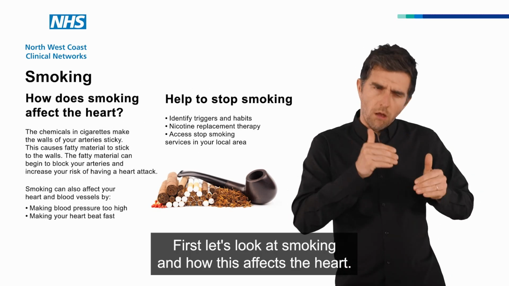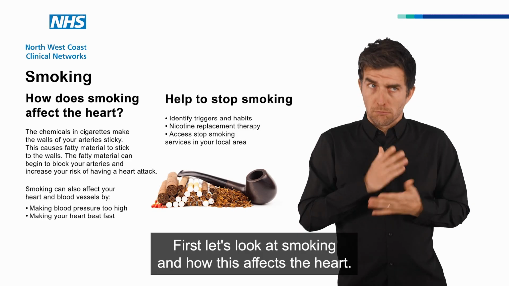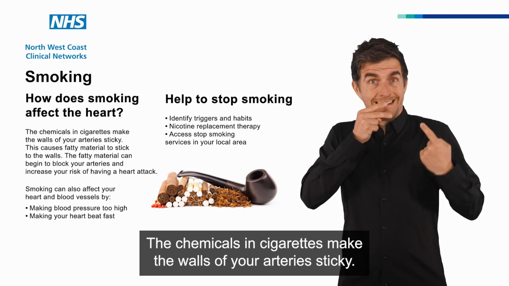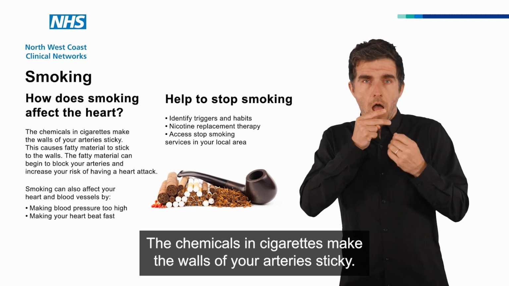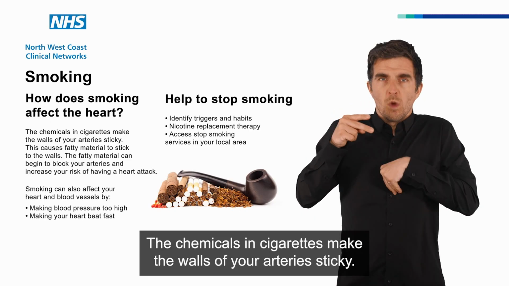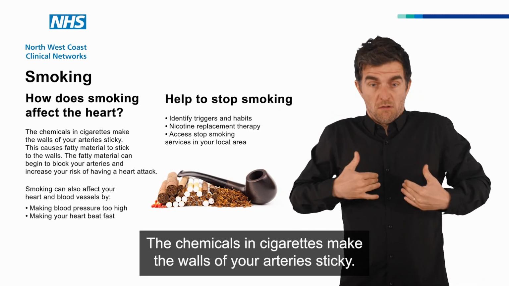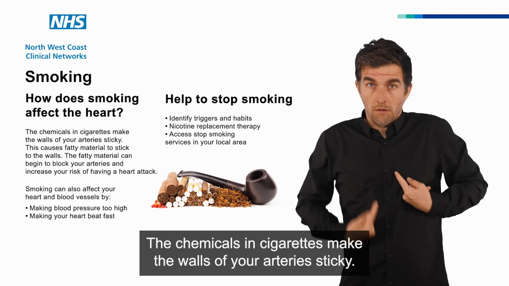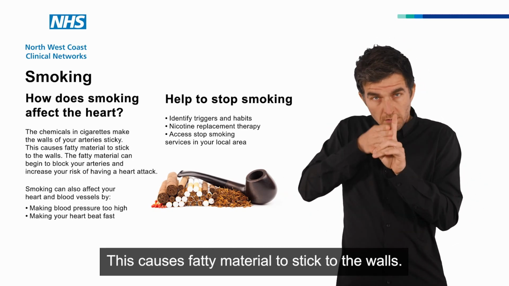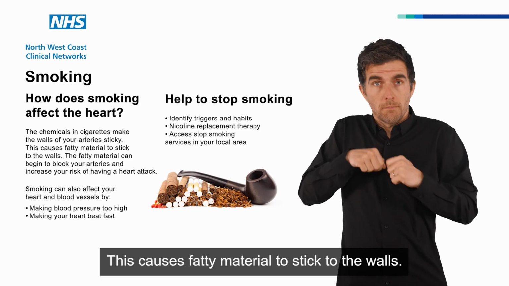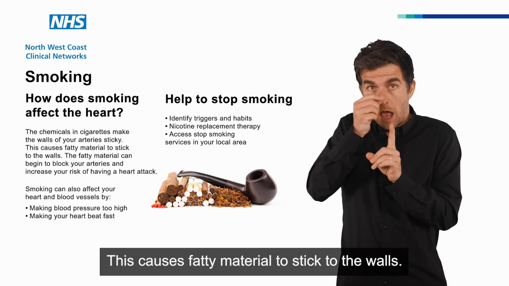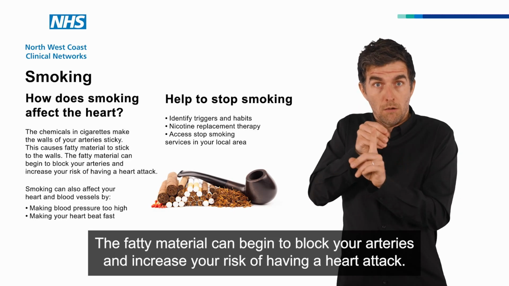First, let's look at smoking and how this affects the heart. The chemicals in cigarettes make the walls of your arteries sticky. This causes fatty material to stick to the walls. The fatty material can begin to block your arteries and increase your risk of having a heart attack. Smoking can also affect your heart and blood vessels by making blood pressure too high, making your heart beat fast.